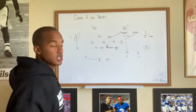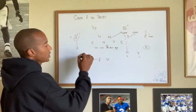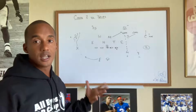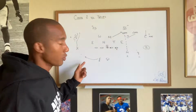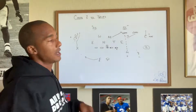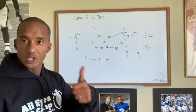Here's what I say. If offenses want to throw the ball behind the line of scrimmage, God bless you. If we're in a zone, I'm not trying to have any of my personnel run back here behind the line of scrimmage to go defend a pass that's been thrown behind the line of scrimmage if we're in a zone, okay? If we're in man, different story. Zone, please throw the ball behind the line of scrimmage. We invite you as an offense to do that because our guys are going to rally to that and go make a play. So if you want to start your play behind the line of scrimmage, we say go ahead.